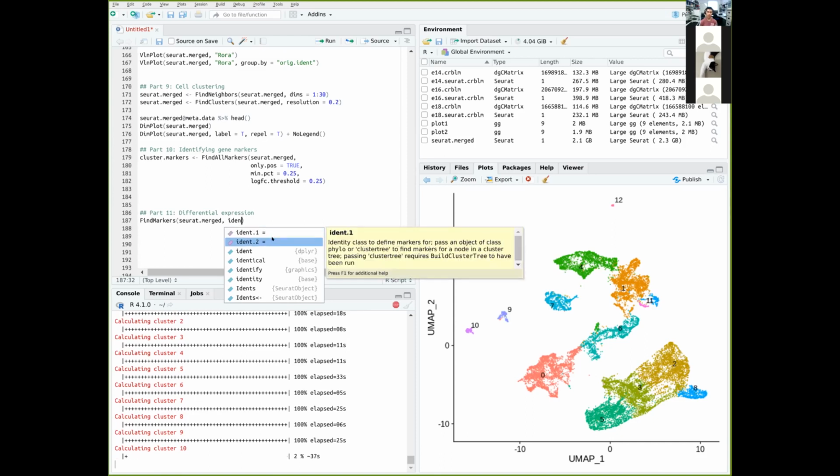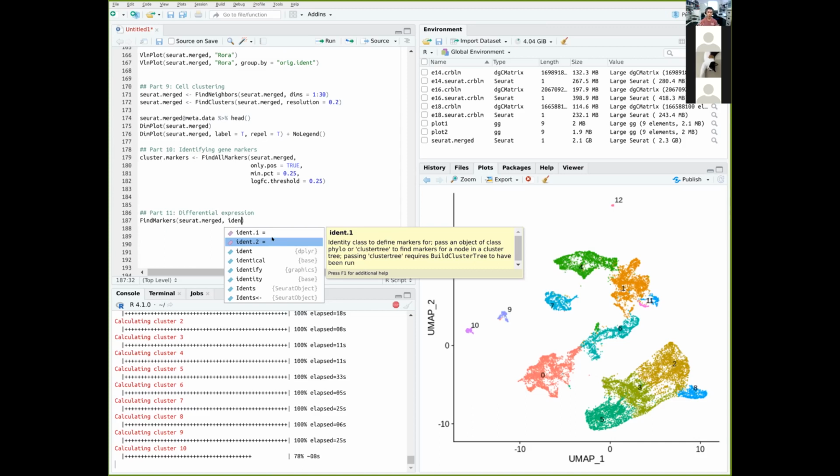Ident.1 will be the group that you are focusing on, and ident.2 will be compared against ident.1. So for example, if you're trying to find markers, as from the previous code, for the first cluster, ident.1 will be cells from cluster 1. Ident.2 will be cells from all other clusters. That's the idea behind FindAllMarkers.